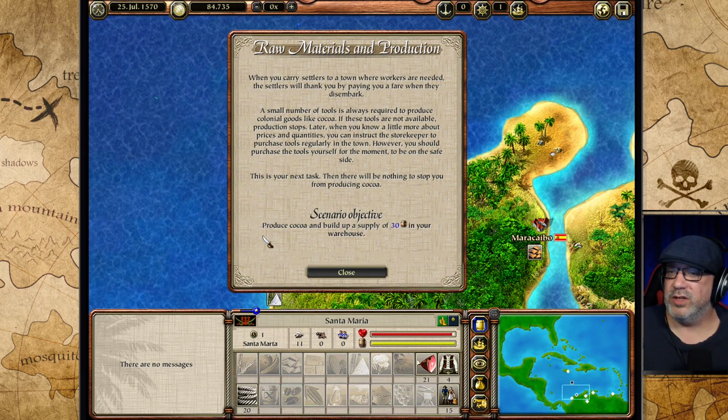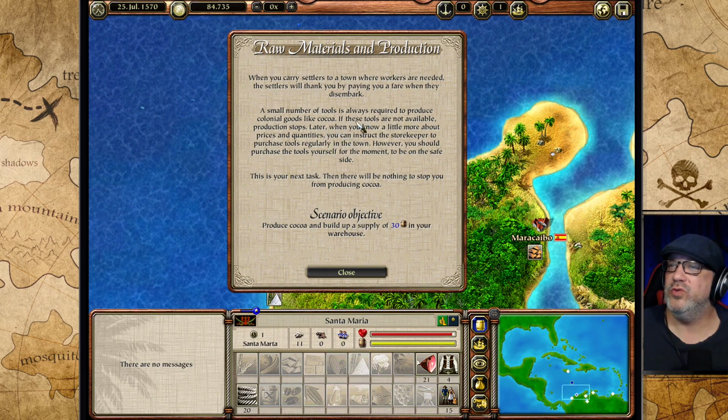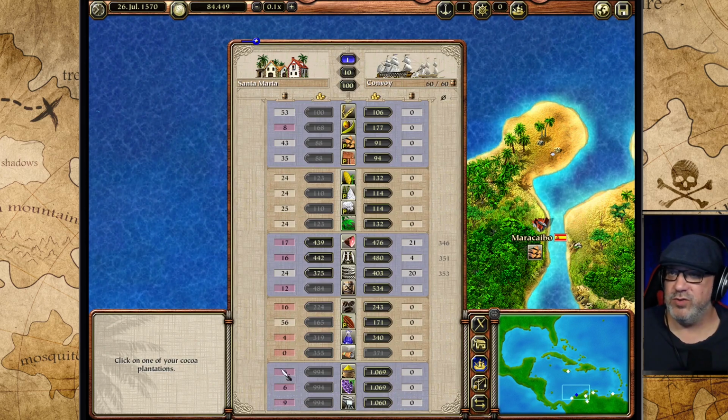All right, looks like we've completed another mission, and we have a new scenario objective: produce cocoa and build up to a supply of 30 barrels in your warehouse. So that's what we're going to do. And of course, it says that we need to purchase tools and bring them to our warehouse, it looks like. So let's do that. Let's sail to Santa Marta here first, and let's finish our trade, and then we'll continue on with the mission.